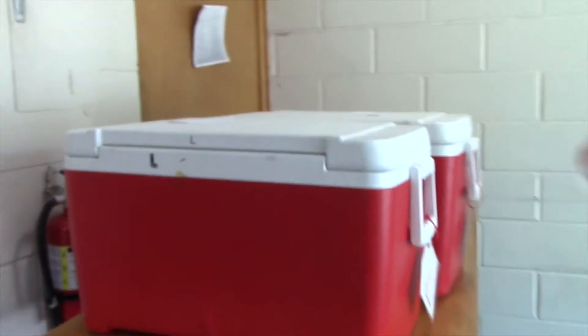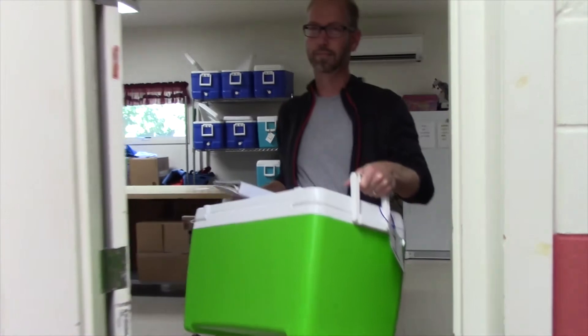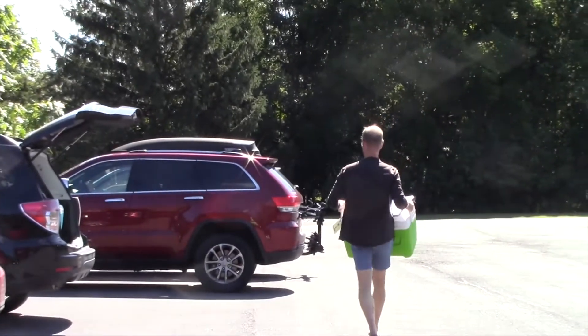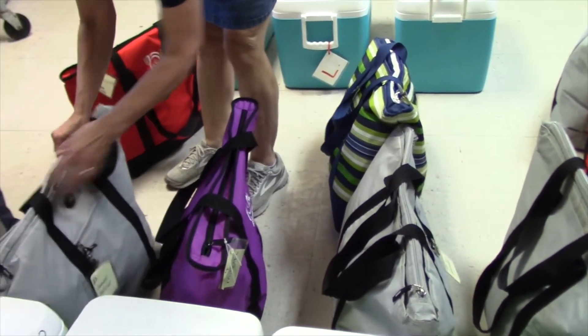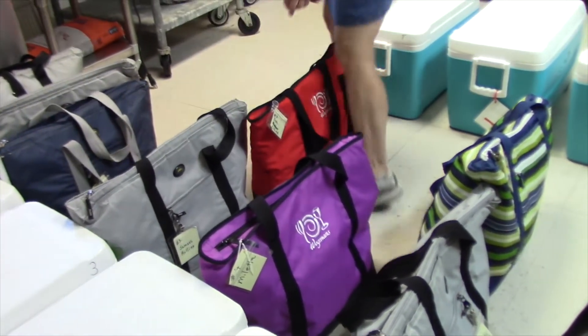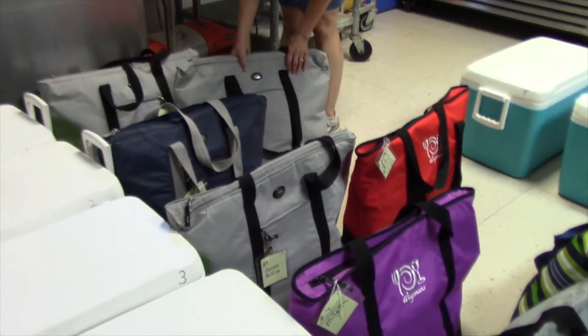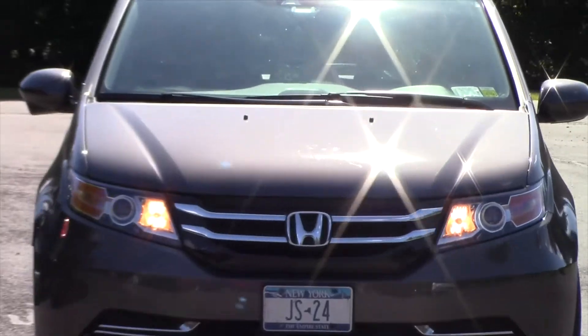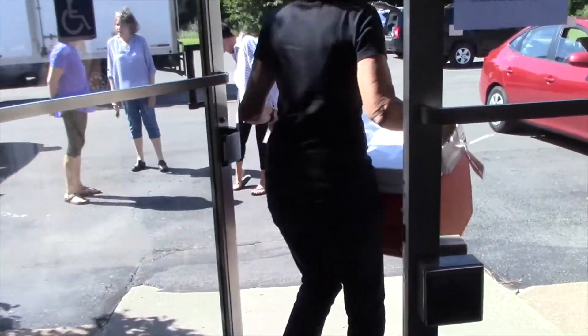Next, the hot meals will come out of the kitchen in another cooler. The order in which the coolers come out of the kitchen is based on the furthest driving distance of the route and the number of clients on that route. Many of our clients receive weekend service. On Fridays we also deliver bags with frozen meals for the weekend. Check your client list to see whether any of your Friday clients also receive a weekend meals bag. Those drivers traveling the farthest distance will receive their hot coolers first, so arriving early for your delivery does not mean that you will receive your hot food cooler before those who have to travel the farthest for their route.